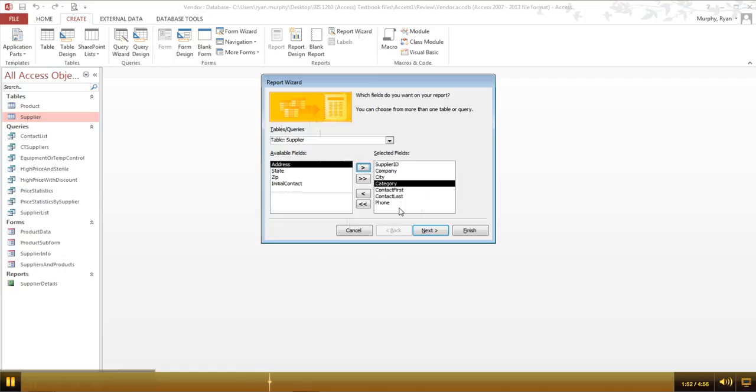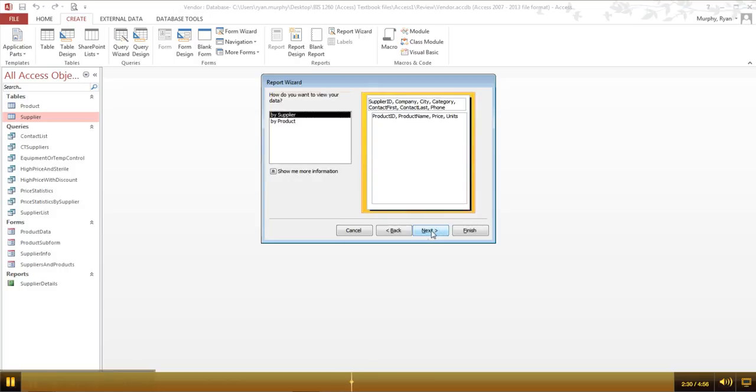Alright, so I have those in that order, and then it says from the supplier table, so I want to click on phone because I want the supplier fields to come in after phone. So phone should be selected, and then from the product table I want product ID, product name, price, and units. So I'm going to go up here and choose product. I think I said supplier. Product, right? So then we want product ID, product name, price, and then units. Okay, so you have all your fields in there now, 4 from the product table, and then, I don't know, like 6 or 7 from supplier.